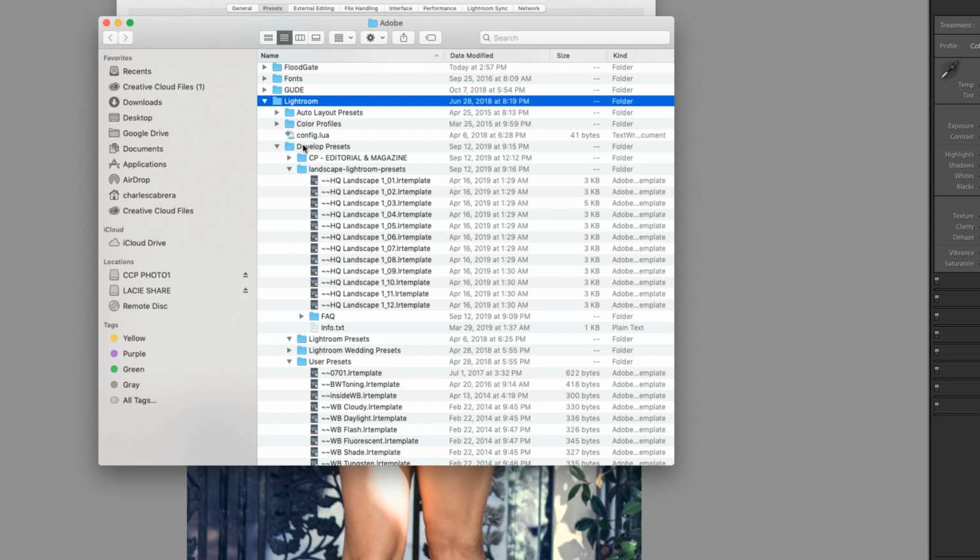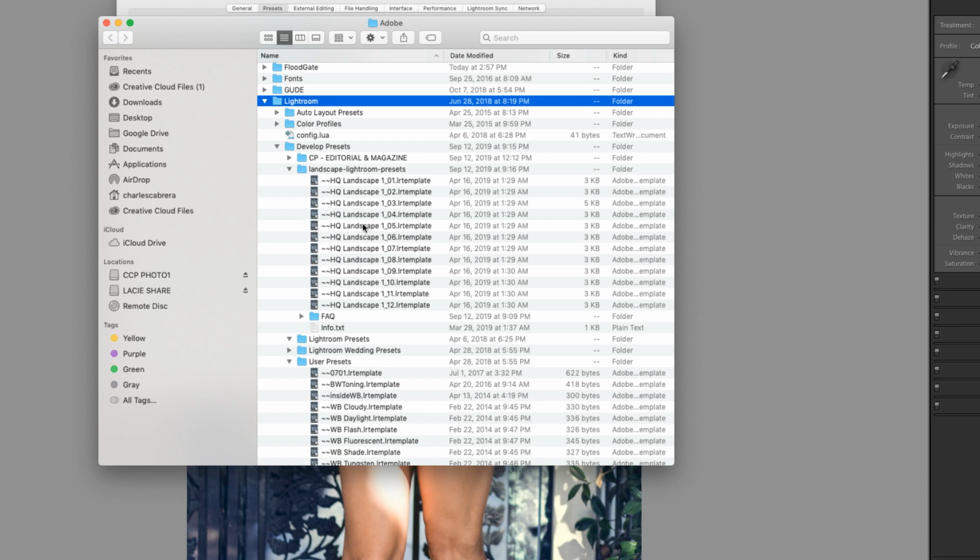So in this location, Lightroom has developed presets, and as an example, these two folders were imported. They were purchased, and they have the extension LR template.